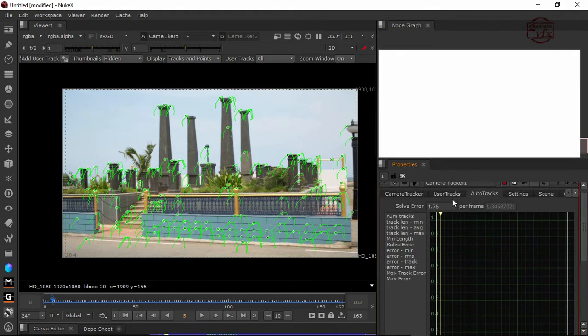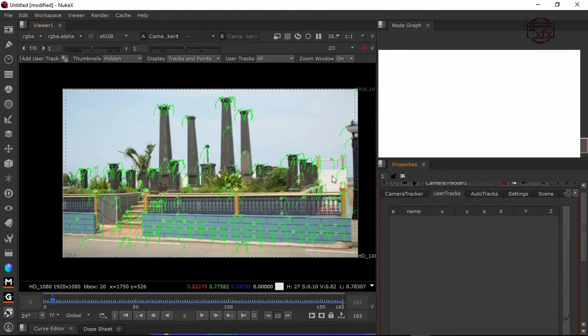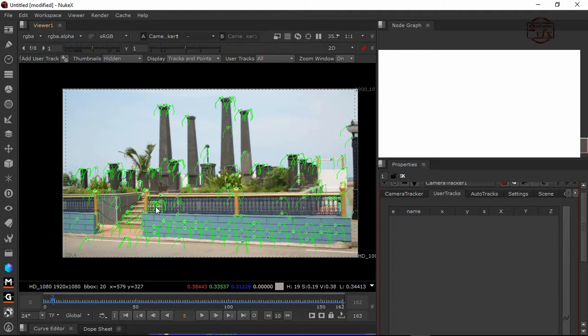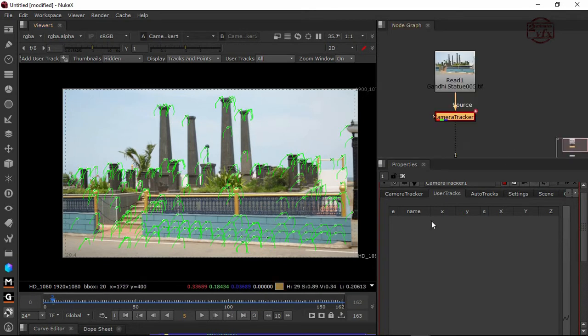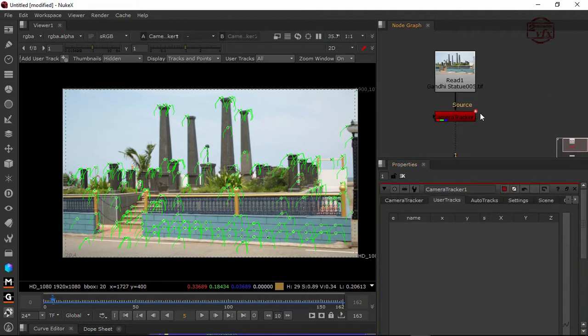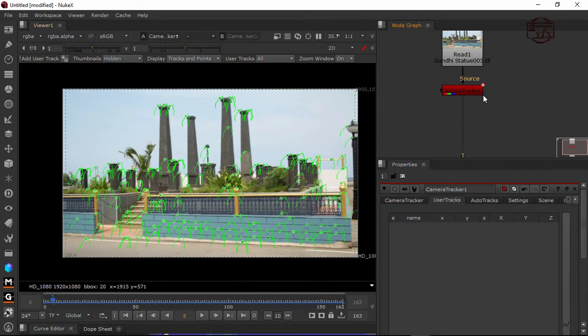There is even an option in user track. You can take normal 2D data from our tracker. From the tracker, you can track any of the contrast points, copy the tracking data and paste it over here, where you can create an add track and connect. Just copy and paste, and you'll get a very good calibration. But I don't want to do this in this footage anyway. Later I'll update in tutorials.